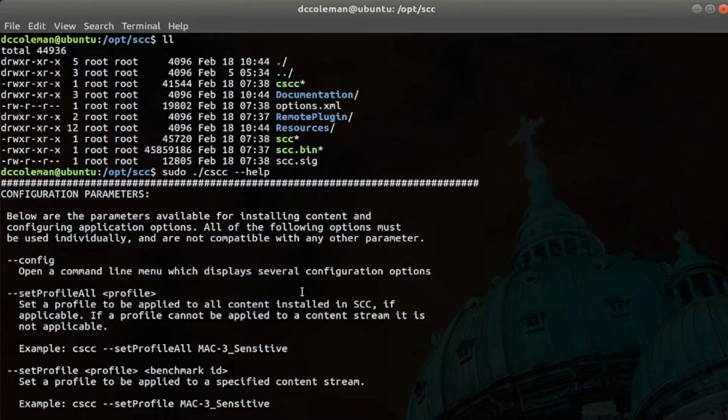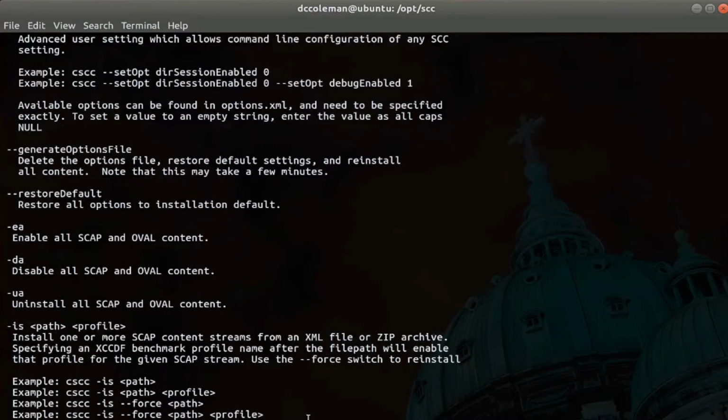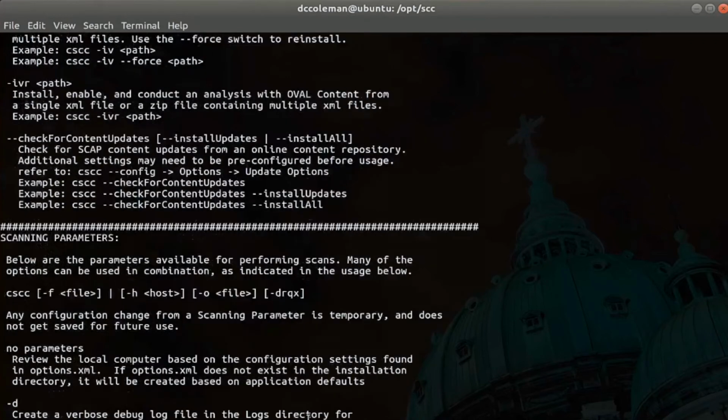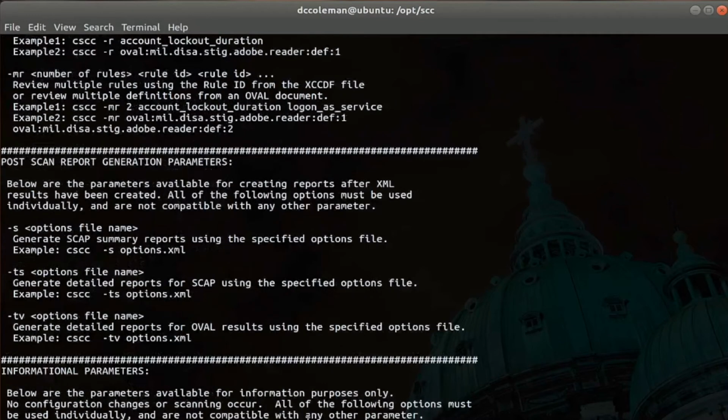We also have -setOpt, which will set a specific option that may not be available in the SCC GUI options form. Next are scanning parameters for scans, such as -cd to change directory temporarily just for a scan. There are post-scan report switches like -s that will generate a summary after a scan and a result after a result has been created.